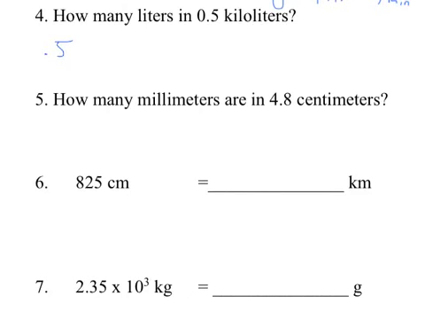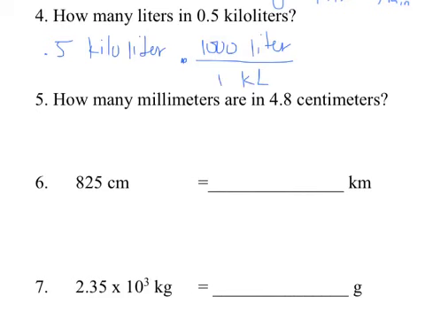Just go like this. Say for a question, that was like on a test. Because I know it's kind of obvious. Yeah, you don't need to show work. Alright. Half a kiloliter. I want to get rid of kiloliter, right? And I want to turn it into liter. There's 1,000 liters in 1 kiloliter. So really, what are you doing? You're just multiplying by 1,000.